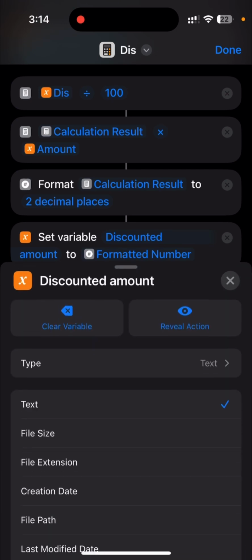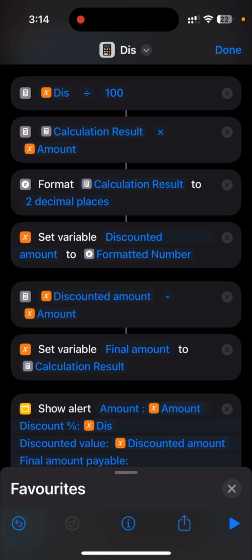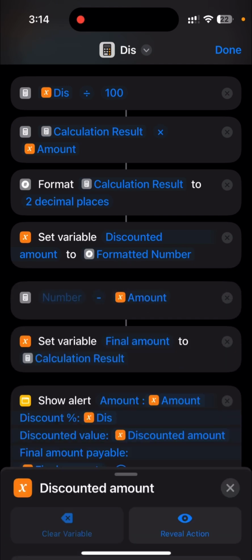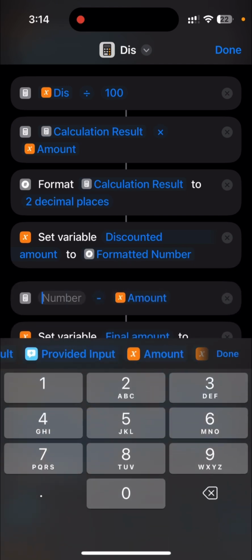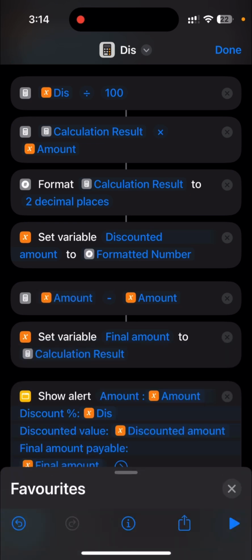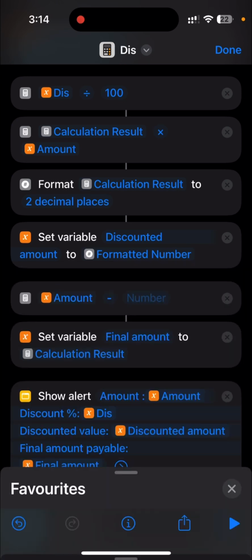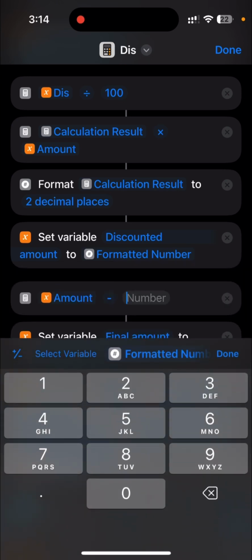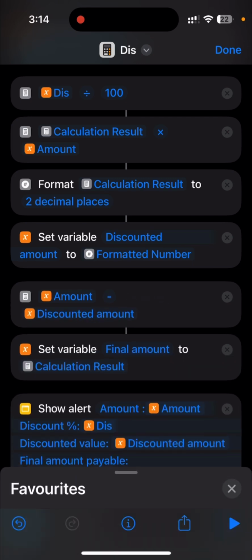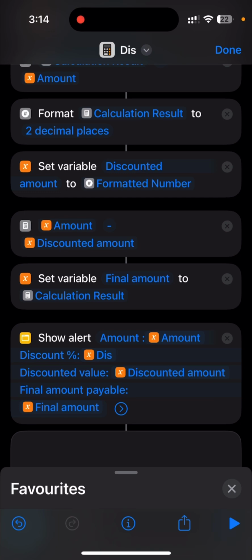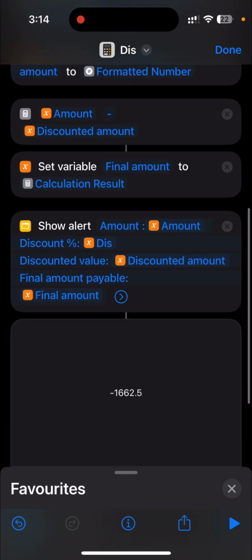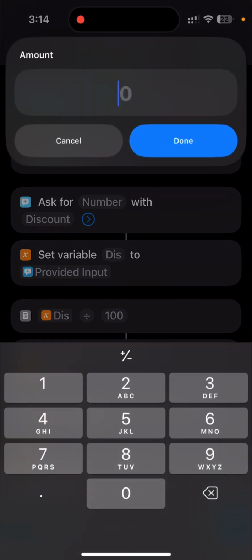Final amount minus, clear variable. What would be the thing? It is discounted amount, correct? Amount minus discounted amount, which is going to be final amount. Now let's run, hopefully for the last time.